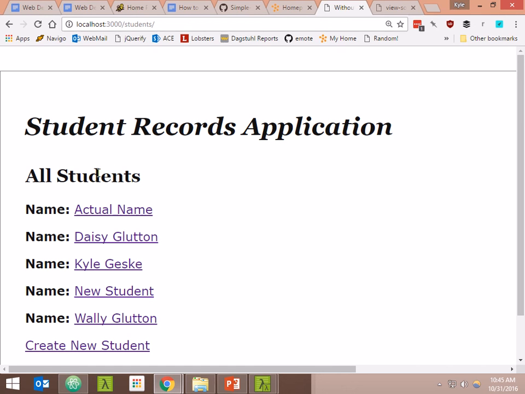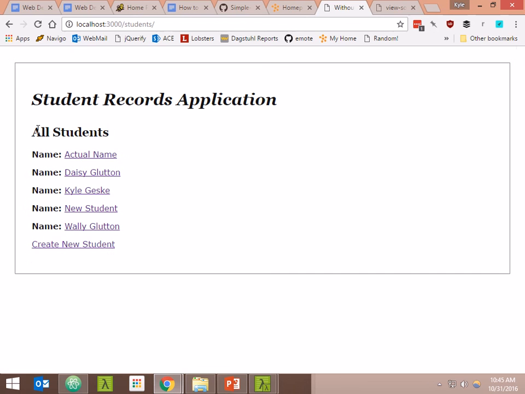The problem will be that if a user came to this website, just a regular old user, they would have full CRUD access to our application, which is probably what we don't want. If you're building an e-commerce store for your project, you're not going to want your customers being able to edit and add products and all those kinds of things. And so there's usually a need to separate out the administrative back end of your application from the front end.